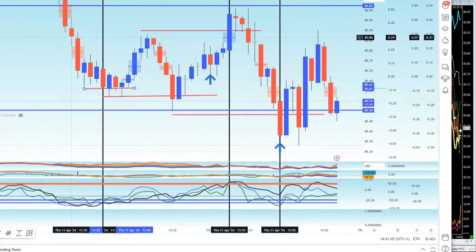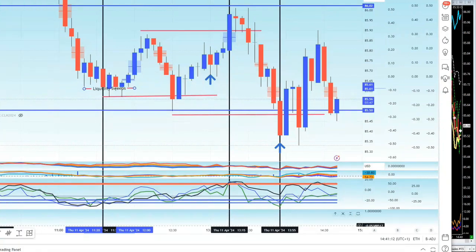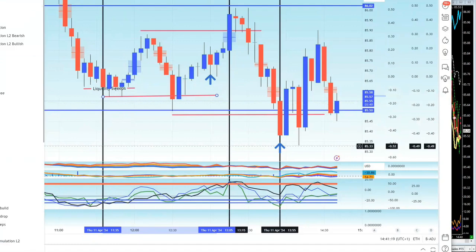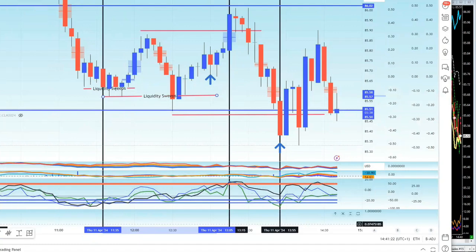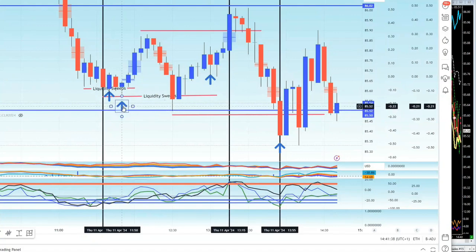So we join in. We've seen sell-side liquidity coming into the market there, and we're able to look at that and say, right, we've got a liquidity sweep here, and we've got a liquidity sweep here. It's not just a liquidity pool, it's a liquidity sweep because there's value in this selling liquidity. So if there's value in this sell-side liquidity, I'm now looking for the price to sweep through this, and then I'm looking for a buyer to lean against, or a seller to lean against, or any type of order flow. It could be an imbalanced buy side, or it could be a sell side jam. So we're bidding into this.